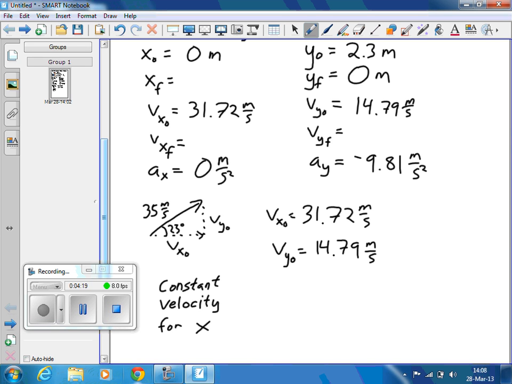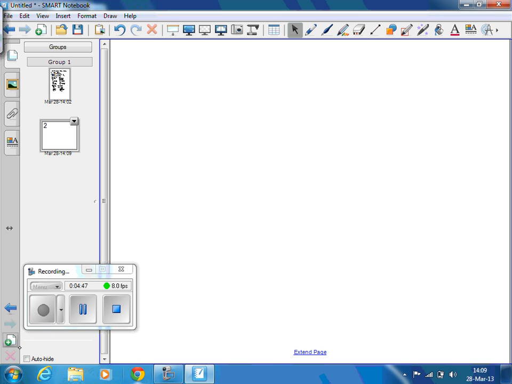In the y direction, we've got constant acceleration because there's a constant net force in the y direction. Specifically, it's provided by gravity force, which stays constant on this ball. Constant acceleration in the y direction allows us to use constant acceleration equations in the y direction. All right, that sets us up. We're allowed to use constant velocity equations in the x direction, constant acceleration equations in the y direction. I'll go on to page 2.